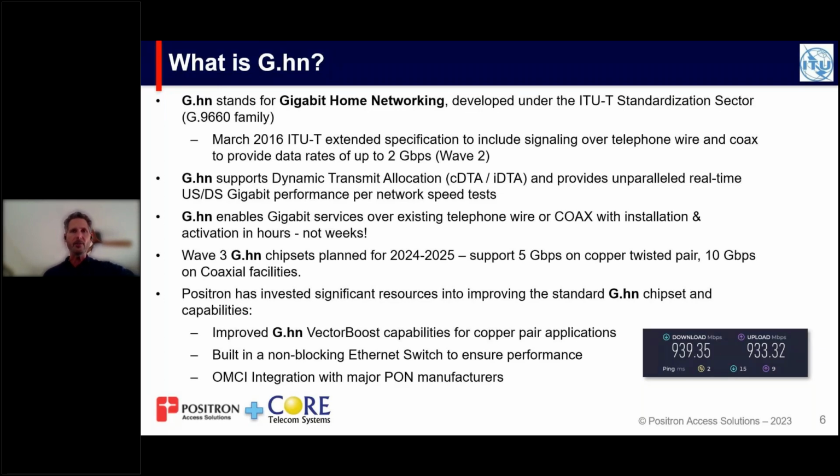As a way of giving you more information, we actually had one customer hook G.hn up to barbed wire. We told them it could work on twisted pair. They hooked it up to barbed wire. They got several hundred megabits. So just know it's a twisted pair copper enabler from barbed wire to Cat6, and from RG59 all the way up to RG6 and the thumb-thick stuff you find out there in some RV parks and trailer parks and so forth. So the G.hn technology enables gigabit services over the existing copper and coax at symmetric gigabit speeds.